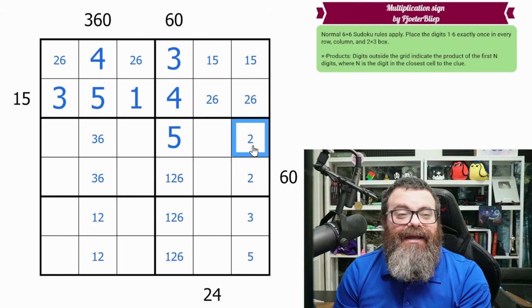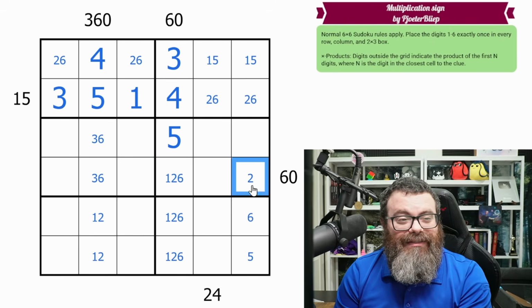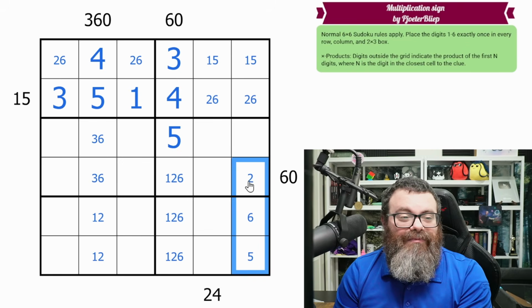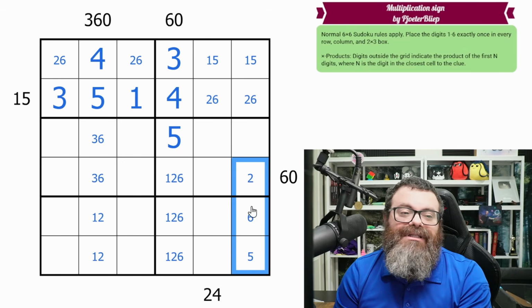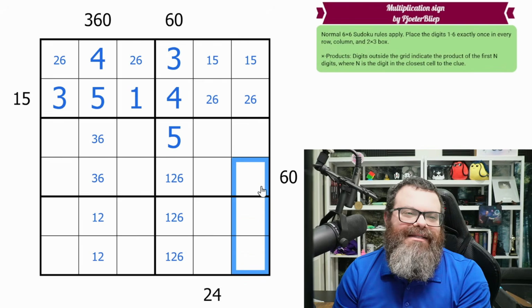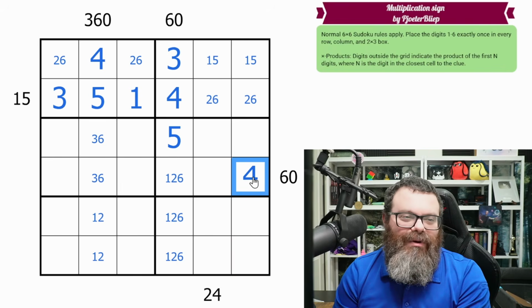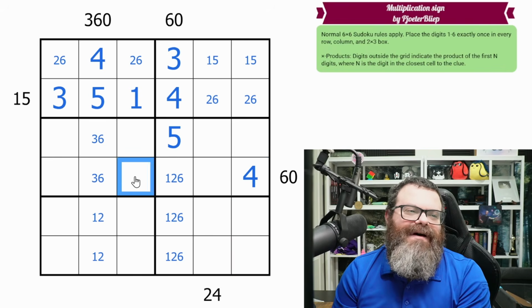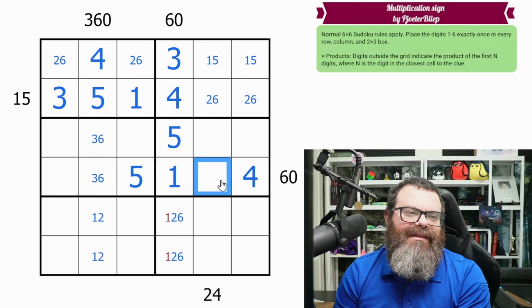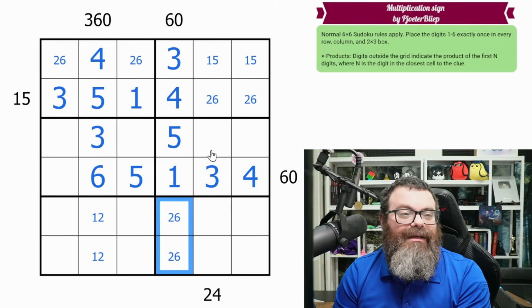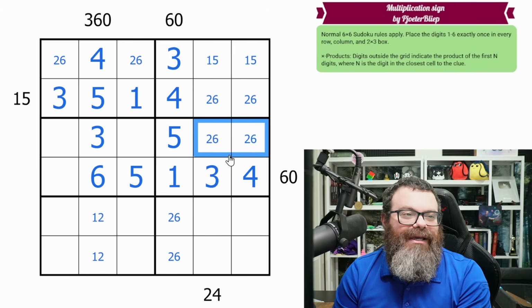Is there any other way to combine though? Like we could do 2 times 3 is 6, which unfortunately we have to use one of these numbers first. It's not going to be the 5 or 6, and the 2 doesn't work either. We can't do 2 times 30. So I think that's it. I think we have the 4 here, and then the 5 has to go here, and then this is 1 and this is 3. Gives us the 6 and 3 here. These aren't 1. This is a 2, 6 pair.